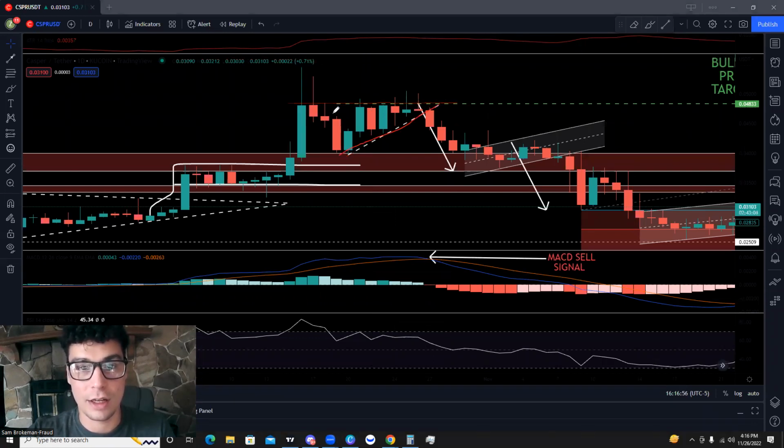And you're going to look to see if you're going to trade in between here and get a breakout to the upside, or if you're going to break down to the downside. Obviously, we ended up getting our breakout to the downside, but we combined a chart pattern with a MACD sell signal. And once you're able to combine things together, right?